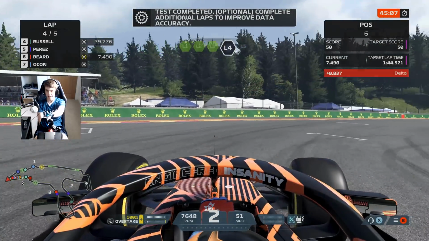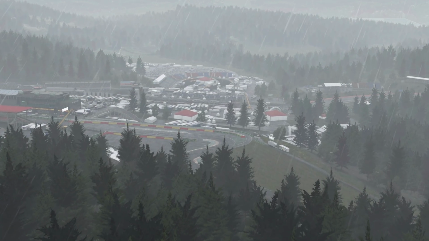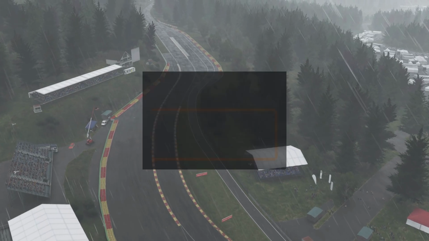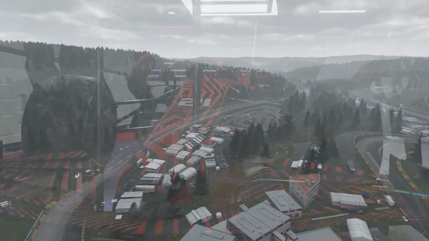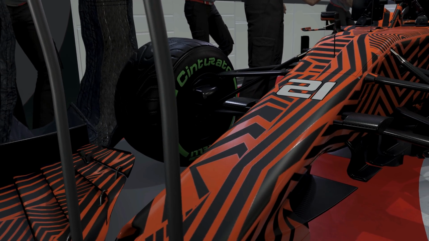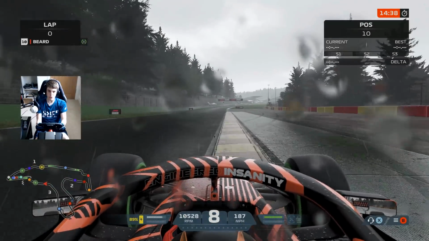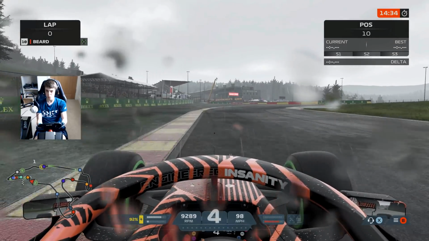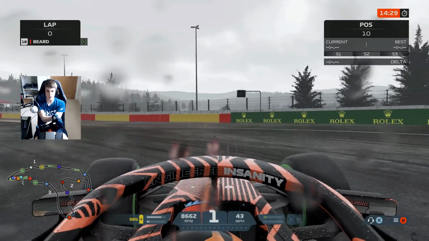Let's dive into qualifying then here for the Belgian Grand Prix. So our second wet qualifying session then in the last 3 Grand Prix. Of course, Silverstone had a little bit of rain, drizzle in Q2 there. Hasn't often served us too well on F1 2021 so far.